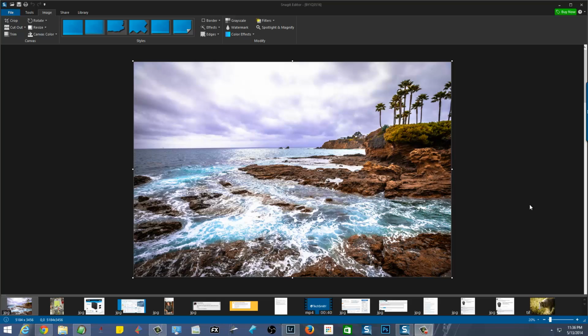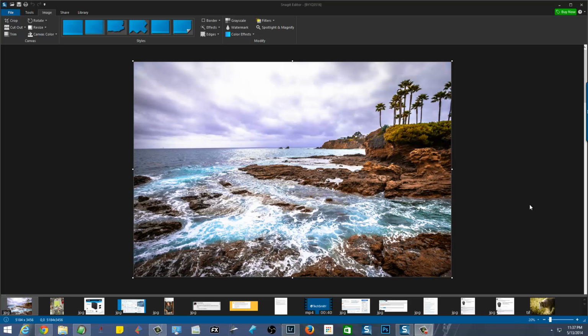We've reviewed a number of them over the years, and this is their latest rendition of Snagit. Snagit 12, version 12 for Windows. They also have a new version out for Mac that you can take a look at. And I use this probably 10, 20 times a day. I'm constantly copying photos off of websites to put in the review blog posts. If you have a blog, this is a great photo capture tool. We'll show you how it works here in a second. And it's just an all-around great device.